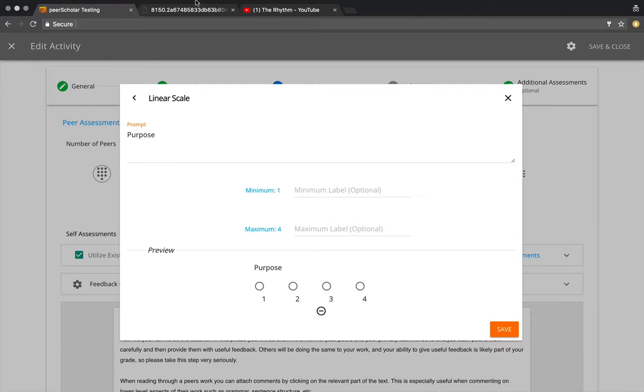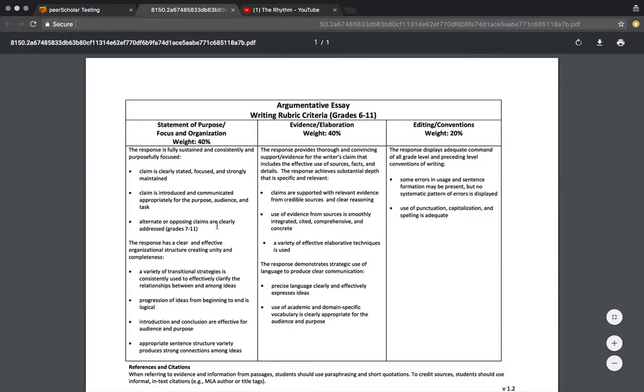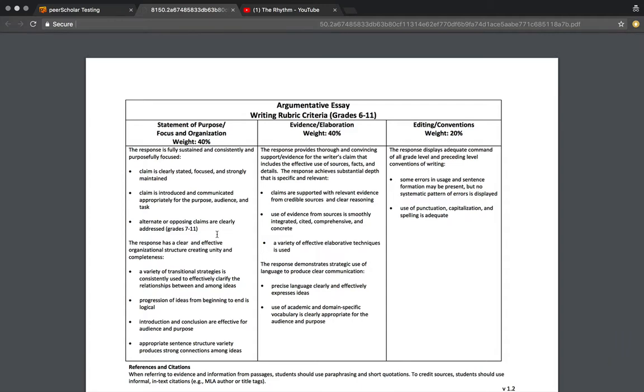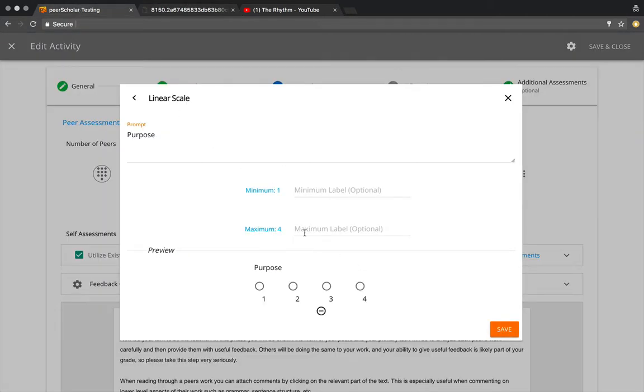purpose. And I can even, like for example, the rubric, did it have clear, fully sustained and purposefully focused? Okay, so if that's the verbiage they use there, we could use that clearly focused. They didn't tend to use a negative version of that, but we could say really unfocused or something like that. And now you see people will be able to choose where they want to rate this work. We could do that for the 3 facets of the rubric and really have them relying on the rubric.